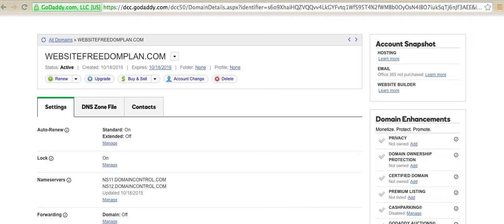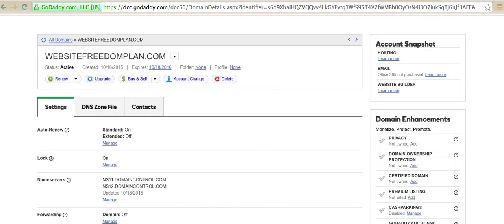You want to make sure if you set up your hosting somewhere else that isn't GoDaddy, that isn't through Cascade Valley Designs, but is maybe with another company like Bluehost or HostGator or some of the big names, you need to tell the domain name where to find the website.